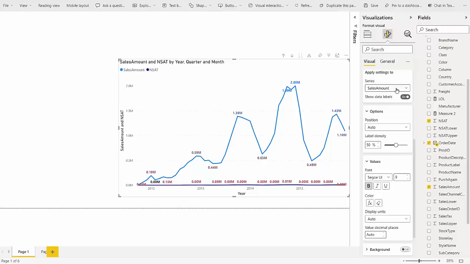If I set one for sales amount, that's what will be applied to sales amount. If I set one for NSAT, that's what will be applied for NSAT. As long as I have set something in NSAT and sales amount, it will override what I have in all. But I can use this all color as a good baseline to catch the colors that I don't set in individual measures.